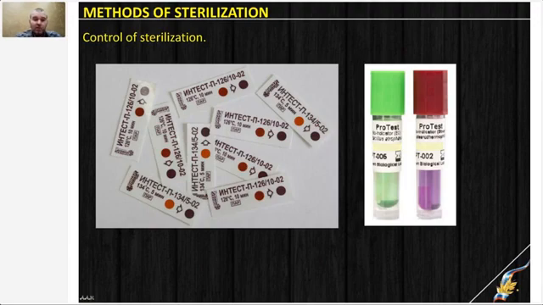And of course we have different methods of control of sterilization. One of the most simple, the most known, and the most primitive methods is the use of indicator paper strips. They are shown in the left part of that slide. So you can see multiple different strips, and they all have two dots of different colors. On every strip the temperature in degrees Celsius and time period are shown. For example, 120 degrees Celsius, 10 minutes.